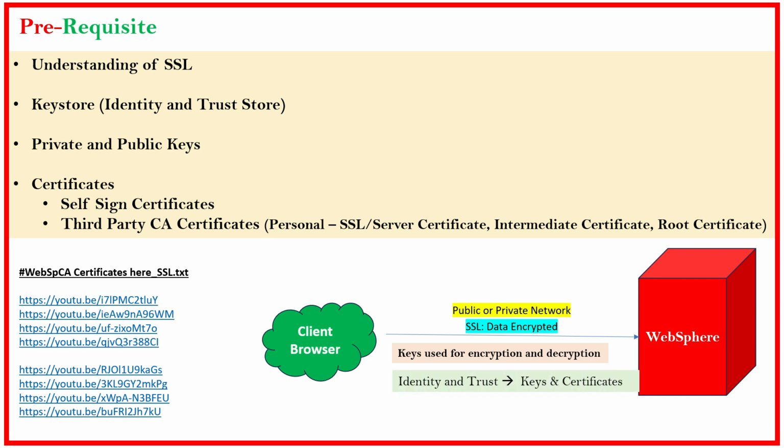Now, along with the keys, there are two important terms in SSL, which are called identity and trust. Identity is your own identity. For example, if you have an organization like Digitalk, you are the owner of Digitalk. So you have a certain identity. You have some registration number. You have some other personal details of your organization. That is called your identity. And trust is in the sense that when someone is going to access your website from the network or from the internet, that client has to get a certain kind of trust.